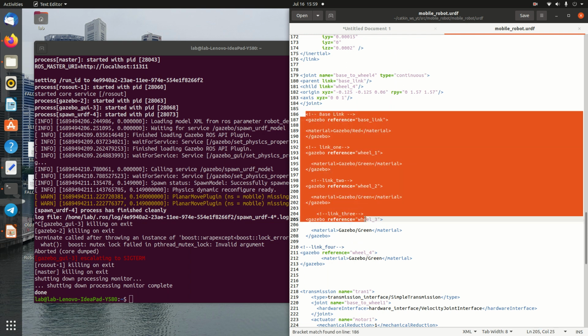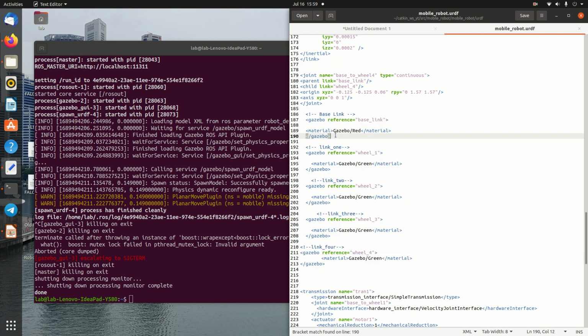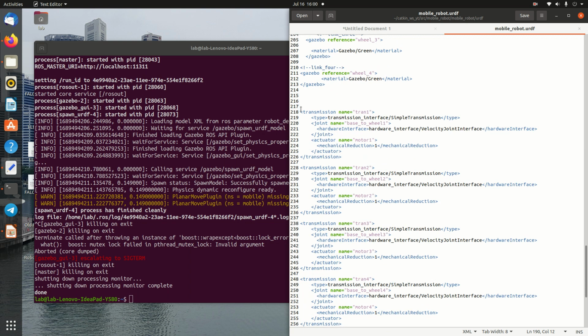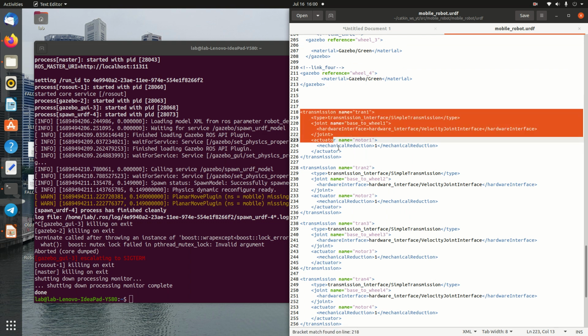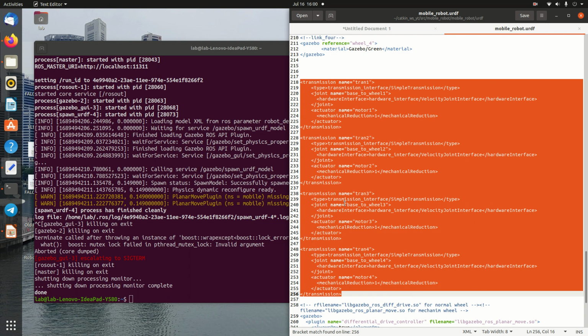In this part of the URDF, we describe the material, which is the color for the visualization in the Gazebo. For example, the base link is red, our wheels are green, right? And this is the transmission for the links, meaning this joint is going to move, right?